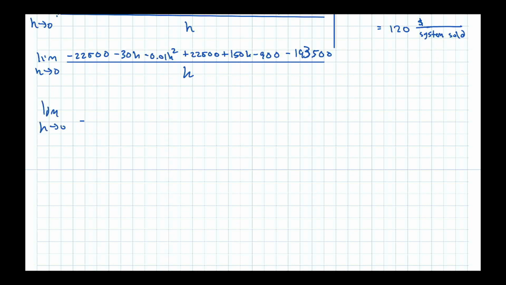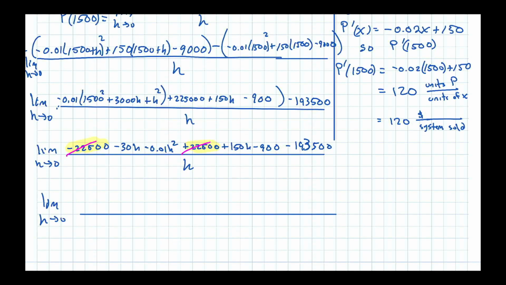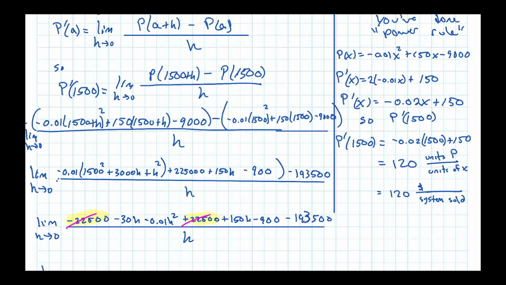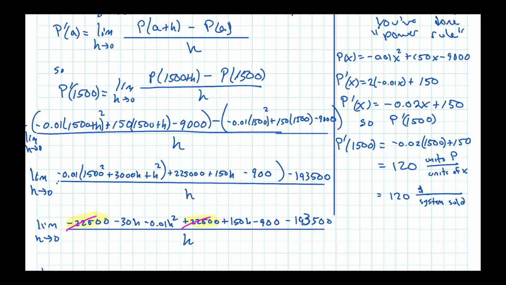So we keep going here. Limit as H goes to 0. And we need to add these all up. This number and this number, right? Those are the same but opposite signs, so they are going to cancel. Okay, something has gone wrong here. I multiplied something wrong. Okay, hold on. I have to figure out what is being multiplied wrong before we move on. I'm going to have to back this up.